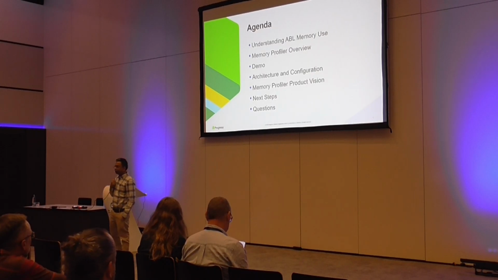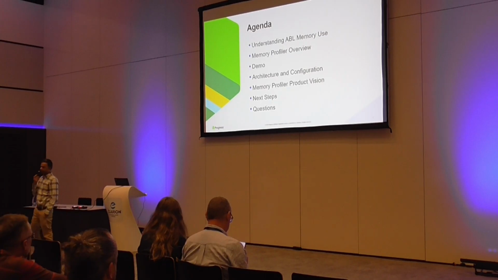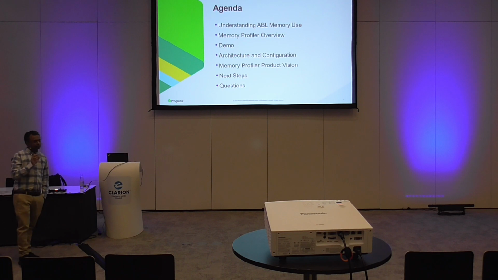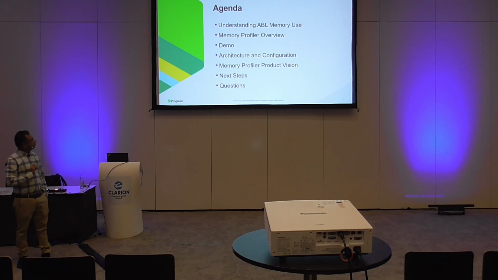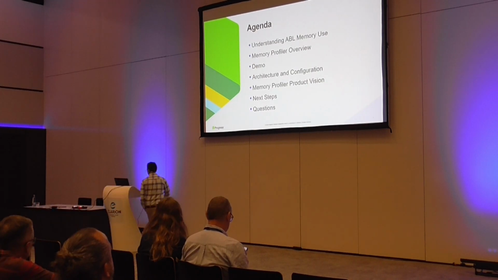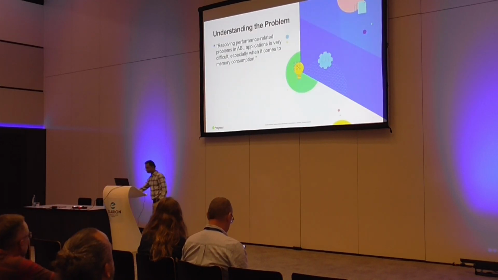This is the agenda for our presentation. We will go through some motivation for why we have a memory profiler project, some understanding of how the AVM uses memory. Then we will go into a quick demo. The demo is just showing a few various documents. And then we will discuss the architecture of the memory profiler. So with that, let me go to the next slide.